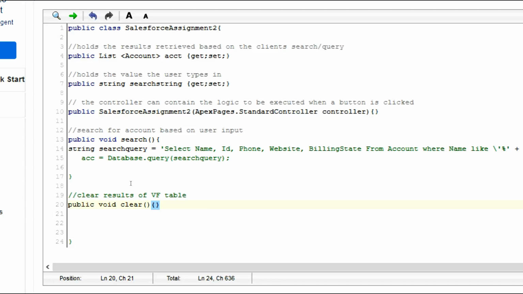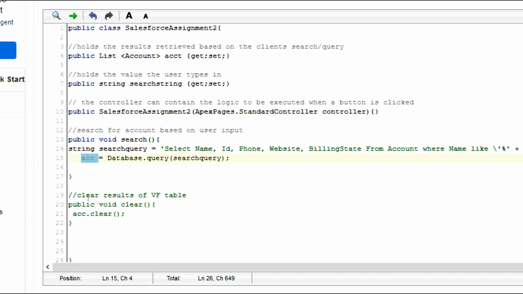We then want to start defining this clear method, and it's pretty simple. We just want to go acc.clear. That's all we're going to do. It's basically just going to clear this list, because the list is going to be populated.